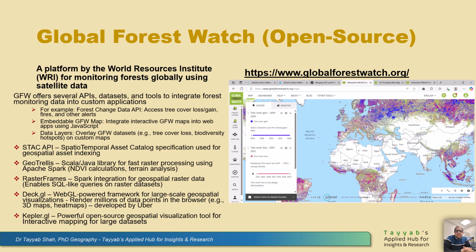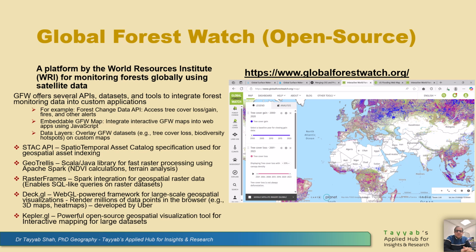For example, it provides a forest change data API that you can access tree coverage, loss, gain, fires, and other alerts. They can provide you the embeddable GFW Global Forest Watch maps that you can integrate as interactive maps into your web applications.